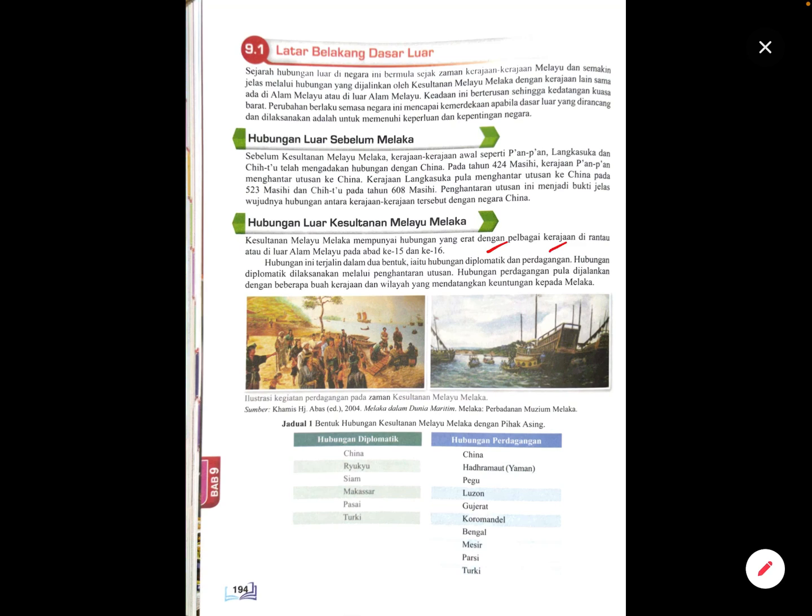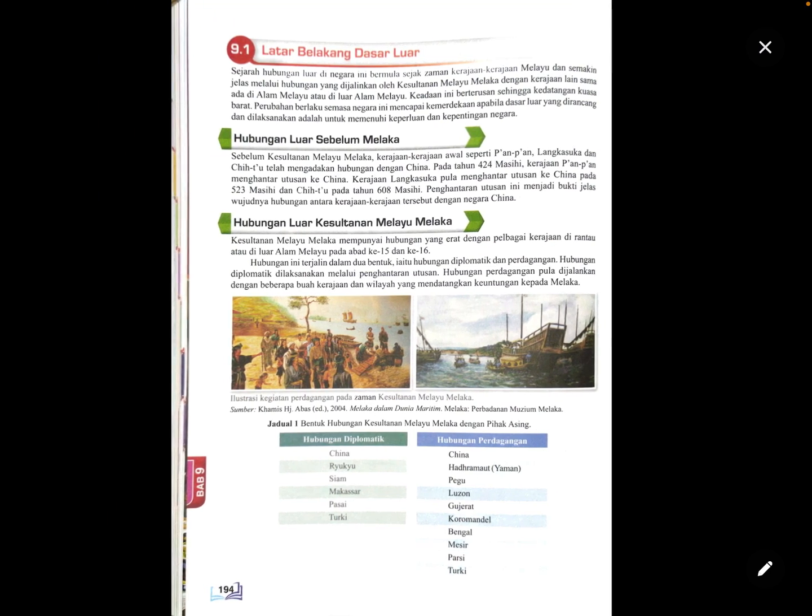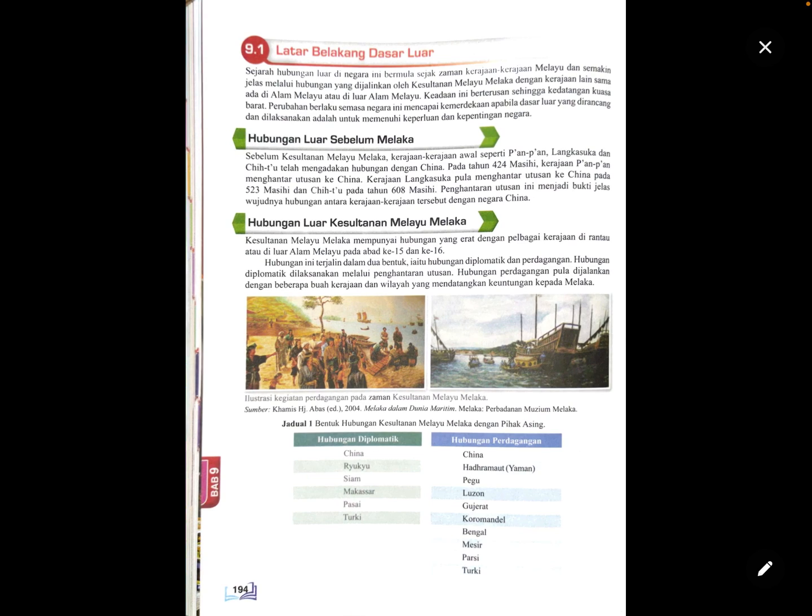were already becoming friends with other countries before this. And then during Malacca, Malacca made friends in two ways: hubungan diplomatik and hubungan perdagangan. Hubungan diplomatik is more like a friendship type of thing. For example, I send people to your country to know you better, or I let you marry my daughter, or something like that. Hubungan perdagangan is more like trading, where you agree to trade with other countries in a friendly way. So diplomatic is more like friend, while trading is more like partner. Hubungan diplomatik is good because it gives you more allies, while hubungan perdagangan is more towards helping you get more income, because there's more people trading with you.